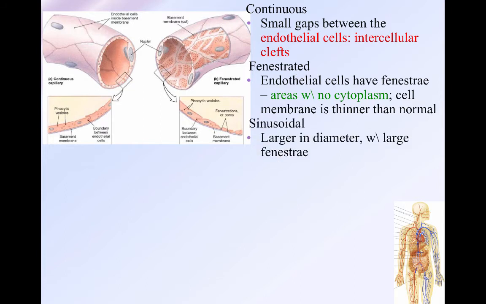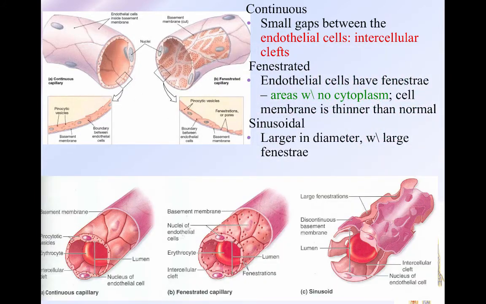And then in some cases, we have actually big gaping holes in the capillaries. These are referred to as sinusoidal capillaries, and they're larger in diameter. And so again, here you can see the three different types of capillaries that we have. And you might ask yourself, well, why would we have fenestrated capillaries? And so think about when you might want a capillary to be leakier. And what you might think about is, when do we need a lot of stuff to cross the capillary? So pause the video and see if you can come up with a few places where you'd expect to find fenestrated capillaries.